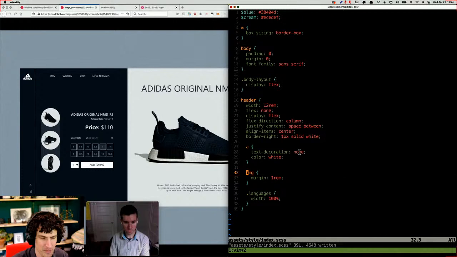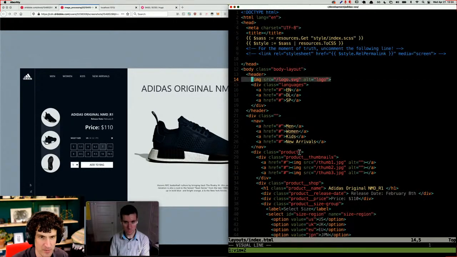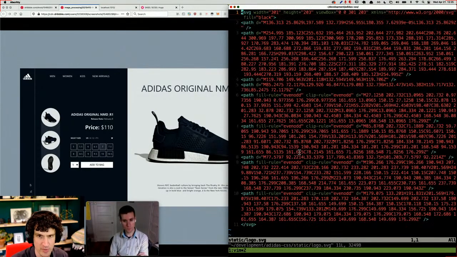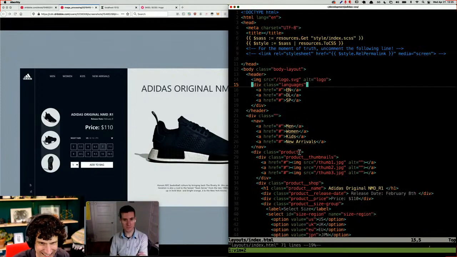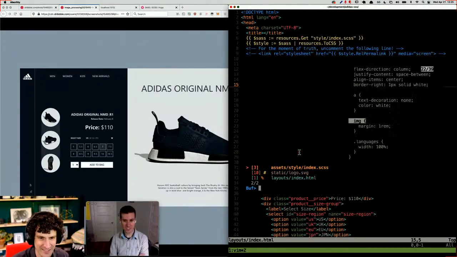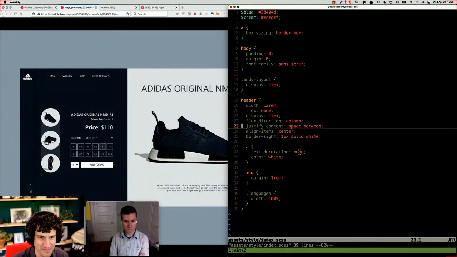This piece actually, with the image being an SVG, I just realized I was going to try and control the fill, but you can't do that if you're bringing it in as an image source. I see. So I'm going to pop over to the SVG and say that the fill for this is going to be white. Perfect. Okay. Now let's get back to our style sheet.